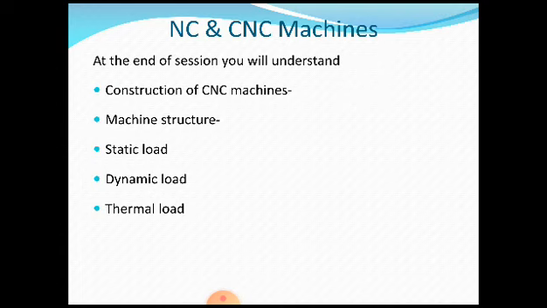That means the performance of the CNC machines depends on how the mechatronic elements and the subsystems function and perform. Because whenever we want the production to be carried out automatically, utmost care has to be taken as far as the production is concerned. So in today's session we are going to discuss the construction of CNC machines.